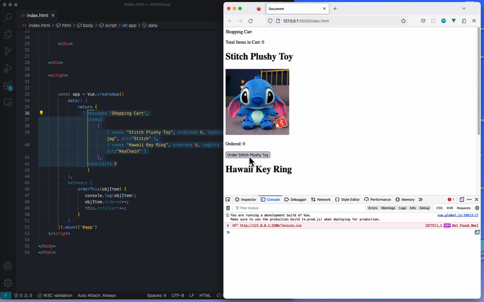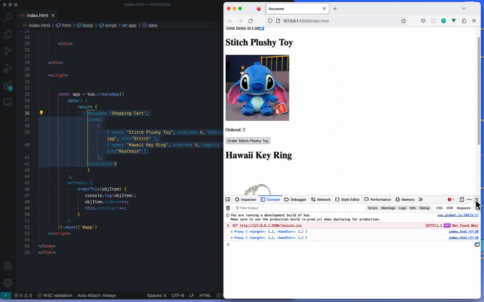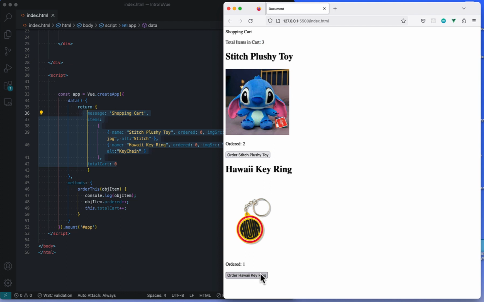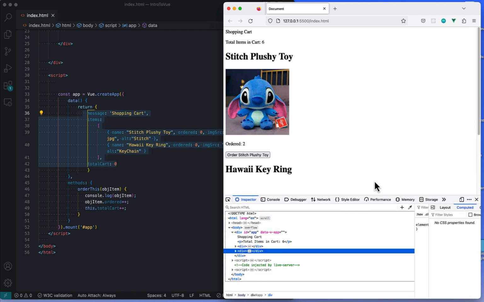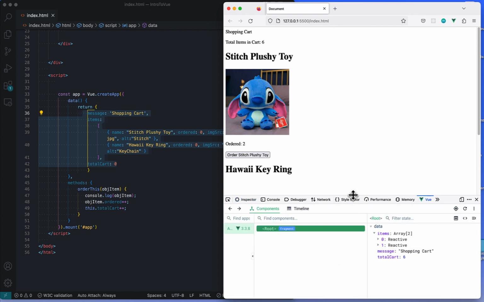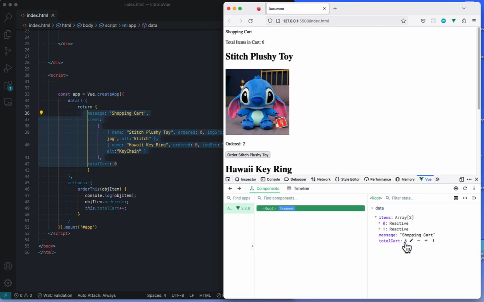Refresh my page. I'm going to hit this, and we can certainly see that our stitch is getting updated and our total cart is getting updated. But what will happen then if I click on this one? Well, it's also incrementing our total cart and our individual item as well. And you should see it if you go into the DevTools. Just to keep reiterating, we have our Vue DevTools here, and it's keeping track of that too. So we'll see here there's 6, and we increment again, we'll see there's 7, etc., etc.